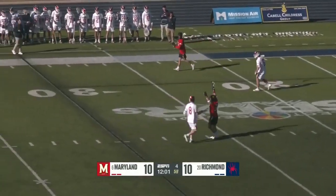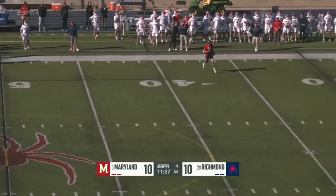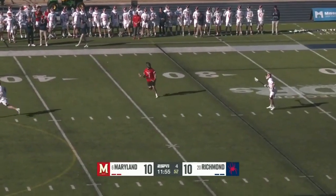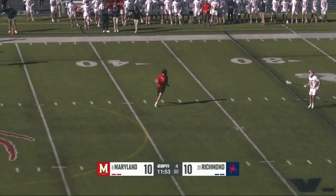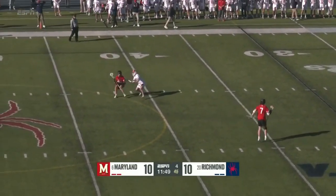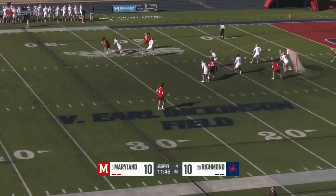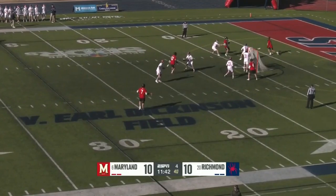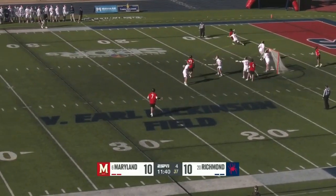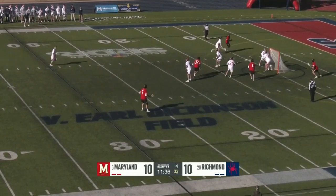Yeah, I don't see the challenge flag piece. In football, the whistle blows, the play's dead. You challenge it, in lacrosse, the play continues. When could you challenge this if you want? I mean, offsides is a clear thing that you could see on the video replay, but are you going to take the momentum away from Maryland now on offense in order to have a challenge? I think we got some things we have to work out there yet.